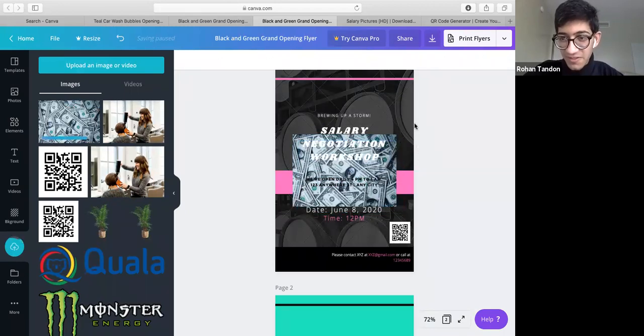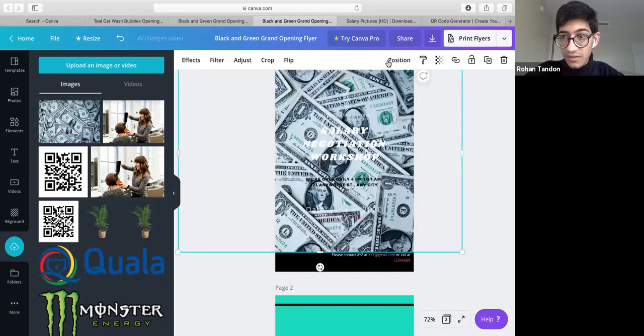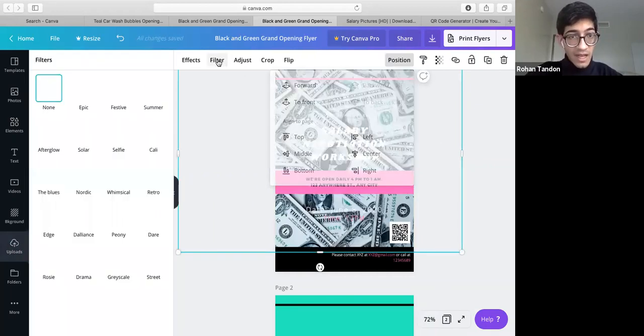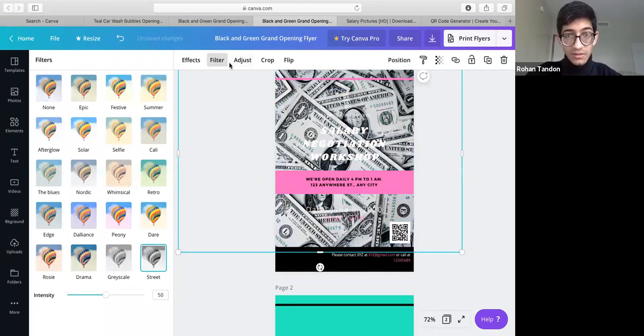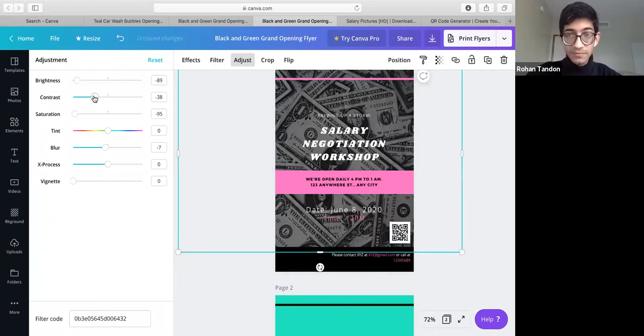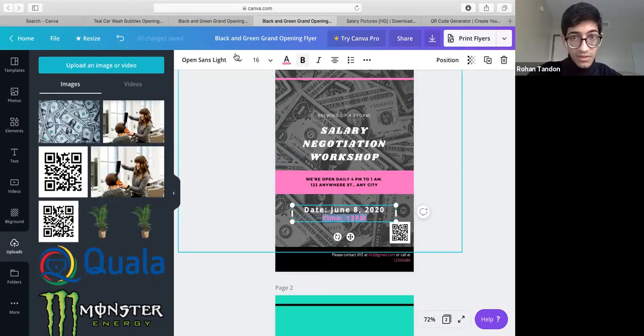I'm going to remove the extras. There we go. I'm going to select that image and stretch it all the way across so it covers everything. But I want to move it backwards, so I'll click back and it's at the very back. Then I'm going to add a filter to it, black and white, and make it a little darker so it doesn't interfere with my text. The typography is really important as well. But when you're choosing your image, it's also important to find something minimal that doesn't interfere with the content too much.